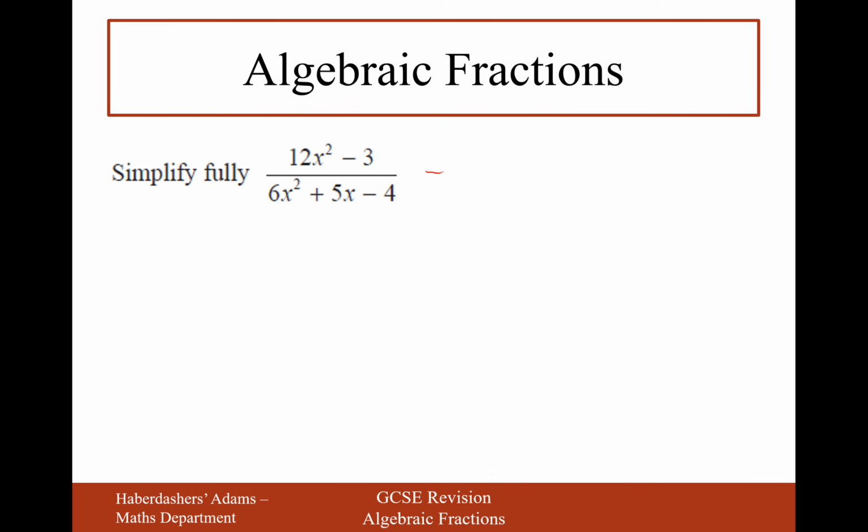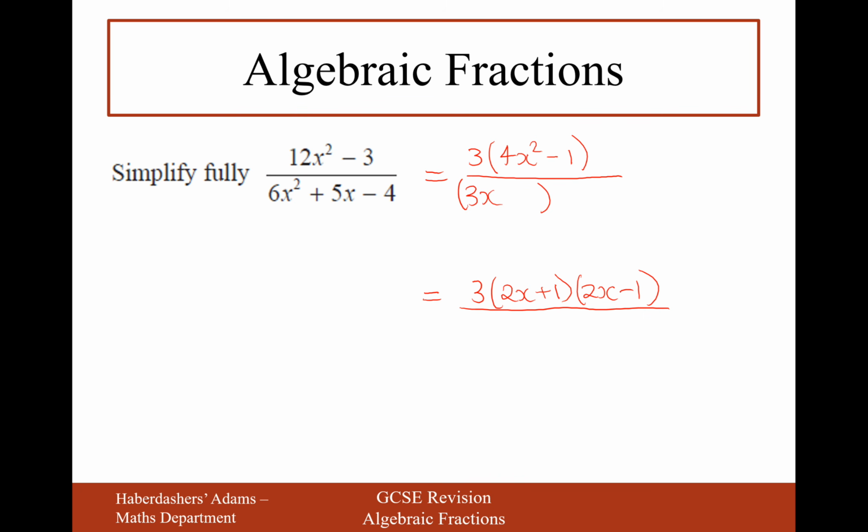Okay, so again, the bottom is probably going to be a 3x and a 2x or a 6x and an x situation, but it's difficult to tell. What I'll do first is work on the numerator to help me out. I can factorize a 3 out of the numerator, so that's going to make it 4x squared minus 1. And that can even simplify to 3 brackets 2x plus 1, 2x minus 1. So that means I'm probably going to be cancelling out a factor of one of these 2 brackets on the bottom. So it's probably going to be a 3x and a 2x situation.